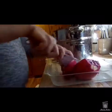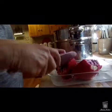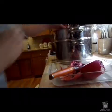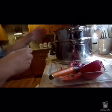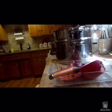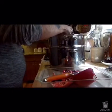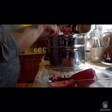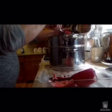So I cut off the outer edge of the pomegranate. It's got dirt and stuff. Let me see here. Anyway, so I just put it in here, and I don't normally go to a lot of trouble to get it broken apart. Can you see all that? And then the outer edge, I make sure I get the seeds that are in there. Get all those out.